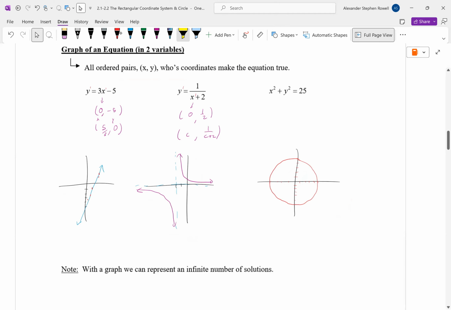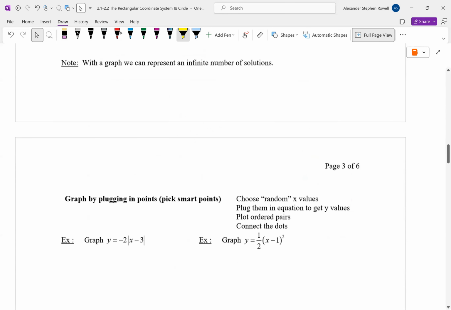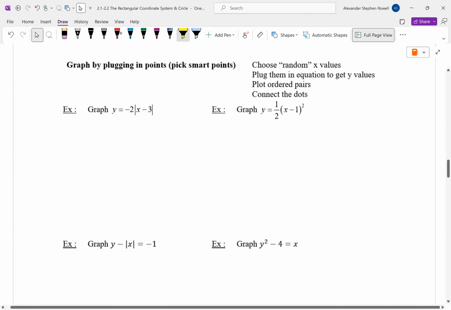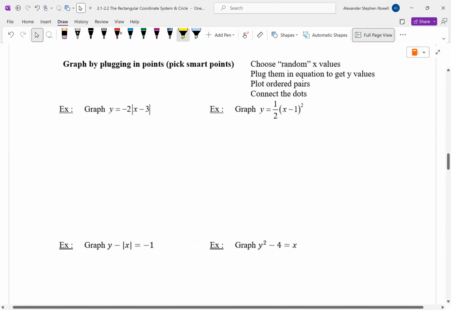Any questions about this? Let's practice graphing. I'm going to pretend like you don't know how to graph these functions. And if you don't know how to graph them, we just plug in values. And this is what your calculator does. Calculator is very dumb, doesn't know how to graph things. It picks an x value, finds the y value, plots a point. But they're very fast. It can do so many of these points fast that it looks like a line. We're not fast. We'll just do 5 points and connect the dots.